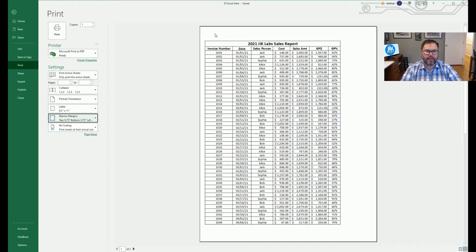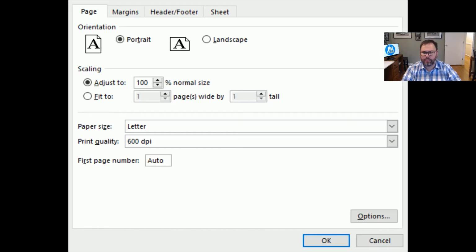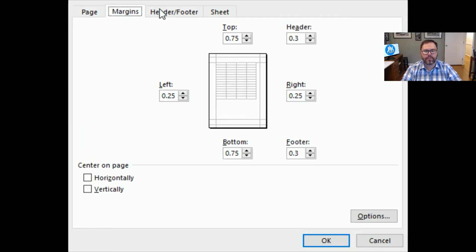And we can see it fits, but look at how this is. It's not very pretty and it is off-centered. If we were to pull back up our page setup window, now with our page setup menu back up, we can look at all of the tabs. When we get to the margin tab, down at the lower left hand side of that window, we see center on page. We want to center our printout horizontally on the page. And we're going to check that box and we'll hit OK, and it's going to update our preview.